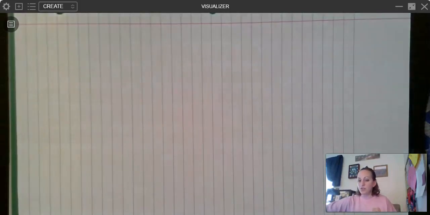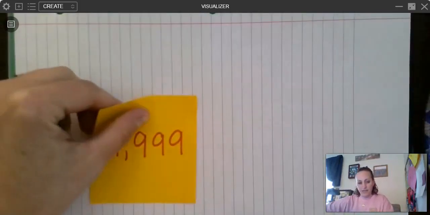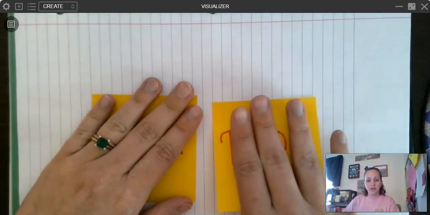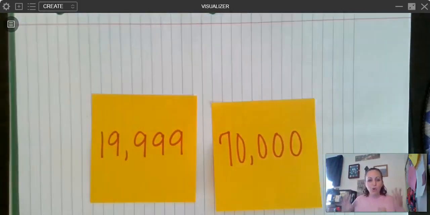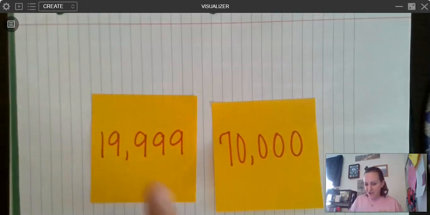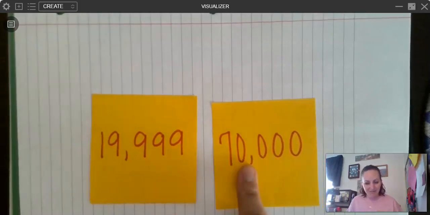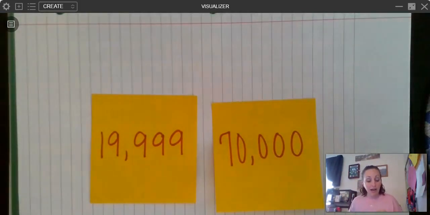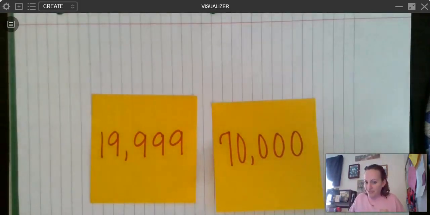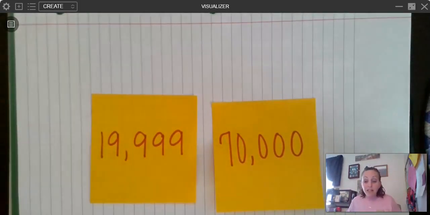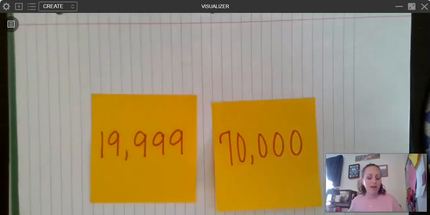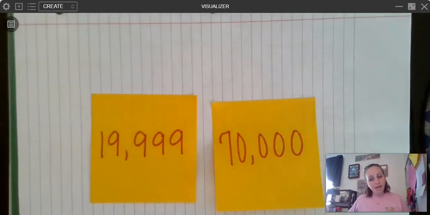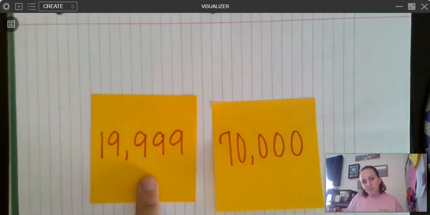Let's say that somebody gives you two different options like this. You're like, would you rather, you guys like that would you rather game, right? Would you rather have this amount of money or this amount of money? All right. Well, if I don't know anything about numbers and I don't have a really good number sense, I might pick the wrong one, right? Now, hopefully you're immediately going, this one, this one, that's the one you want, right? Hopefully that's what you're doing. But there are some reasons that I might pick this if I don't understand how to compare and order numbers.